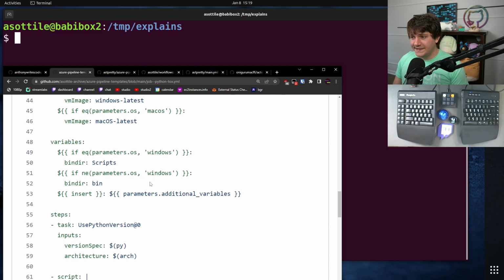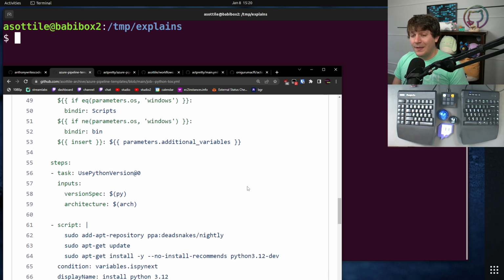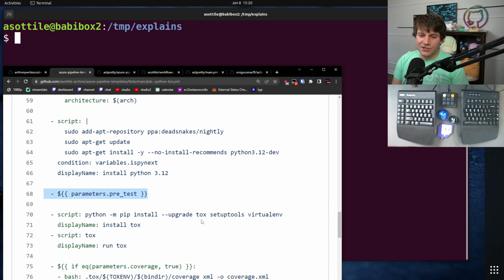The other thing that wasn't provided in GitHub Actions is a way to expand a dictionary. If you're familiar with Python, this is kind of like a dictionary splat here. Basically, this is a key value, variable name, value, et cetera. And this magical insert thing expands this out to a whole bunch of key values here. GitHub Actions doesn't have an equivalent for this either, and so I had to come up with a solution to replace this.